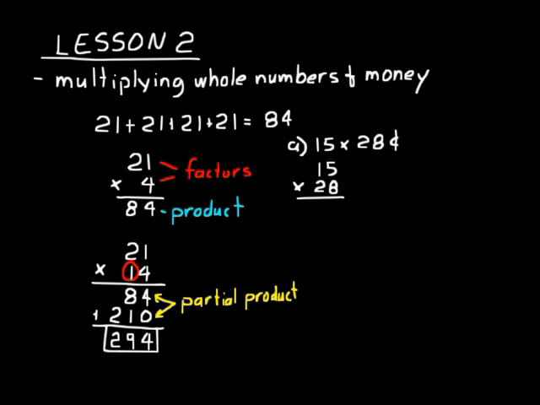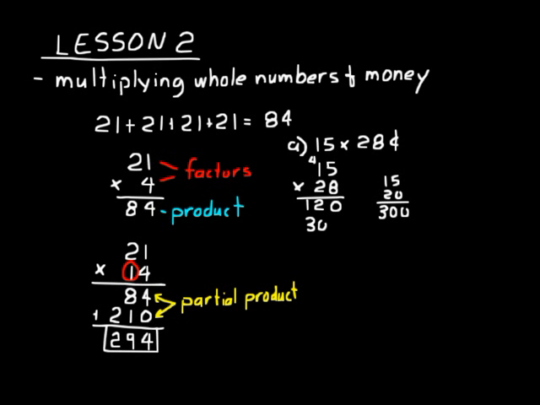8 times 5 is 40, so we have 0, carry a 4. 8 times 1 is 8, plus 4 is 12. So 15 times 8 is 120. Now let's do 15 times 20. And if you wanted to, you could do that over to the side. And these numbers will always be like factors of 5. 20 is a factor of 5, and those are usually pretty easy to do. You can just think of 2 times 15, that would be 30. And then add that 0, 300. 20 times 15 is 300.